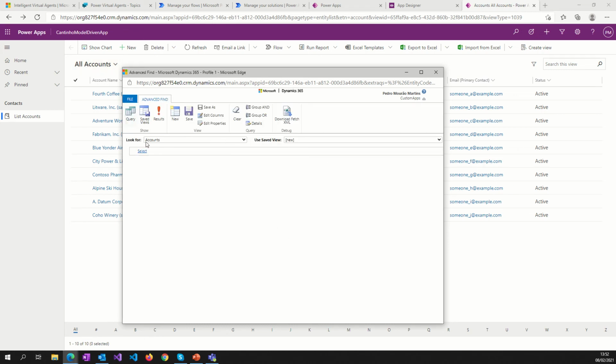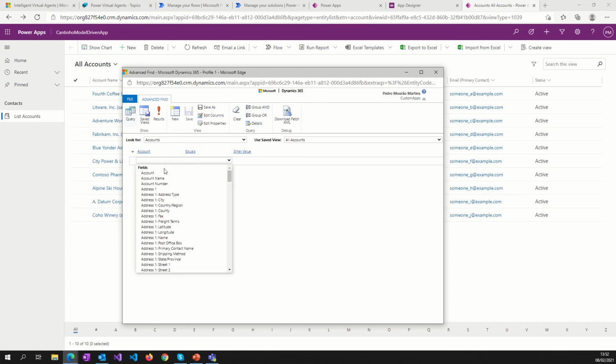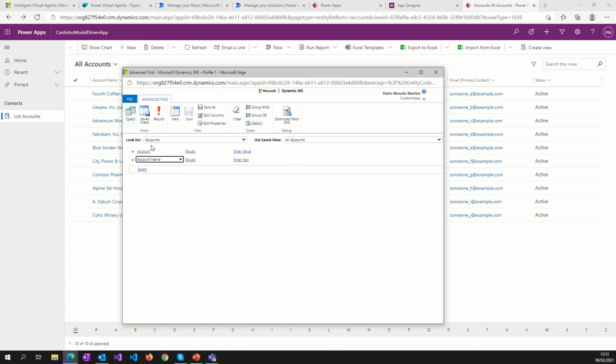For example, I can look up from accounts, okay, create a new view. For example, imagine accounts, all accounts, you see it, and after that I can select, for example, views account equals, I don't want, account name, these two, right? From all accounts, and after I will filter these two data, right?